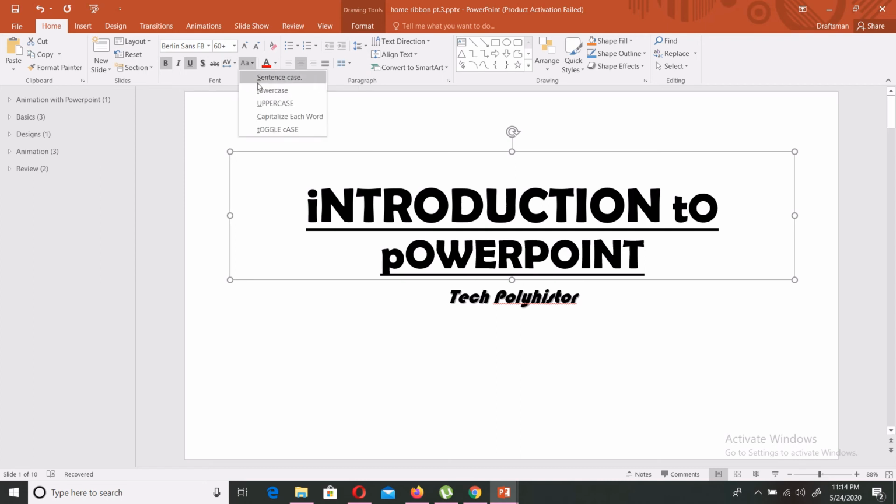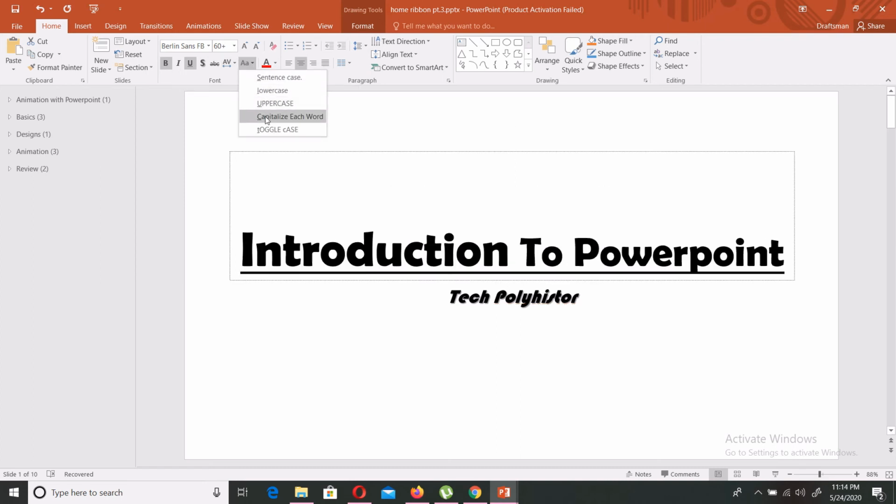But what I want to do is similar to capitalize each word, and so I'm going to leave it at capitalize each word. What I did at first was in small letter, which is lowercase. Okay, I think I should start using lowercase instead of small letters.